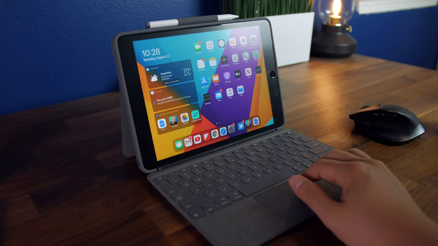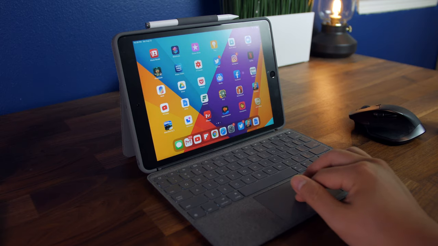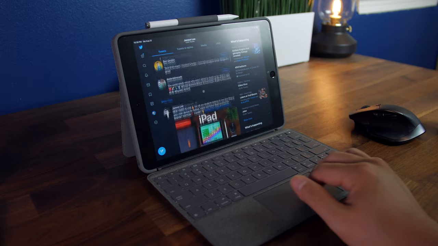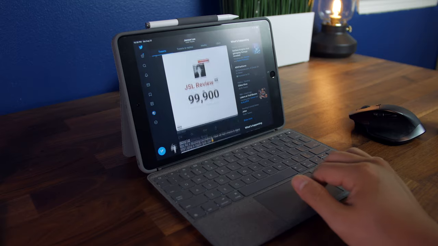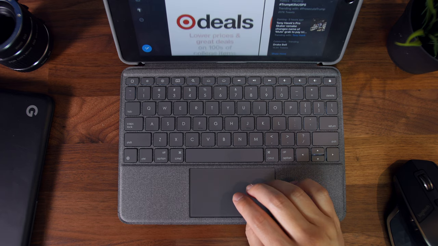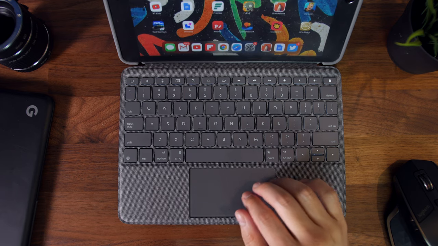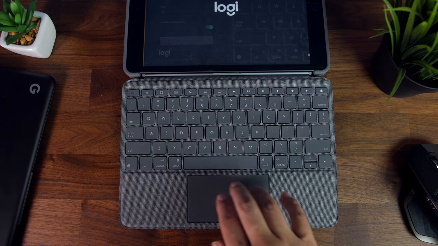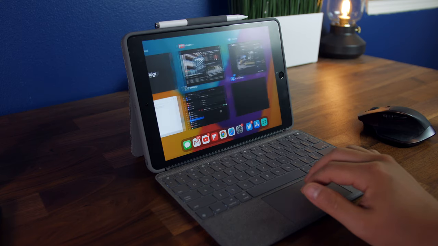Without a doubt, the best part about the trackpad on the Combo Touch is that it actually works really well. Two-finger scrolling is incredibly smooth and responsive. Again, you get no latency with this direct connection for a buttery smooth experience. And I'm a huge gesture guy, and all the gestures work perfectly on this trackpad. You can swipe up with your fingers to go to the homepage, swipe side to side to jump into open apps, and swipe up and hold to get your multitask view.